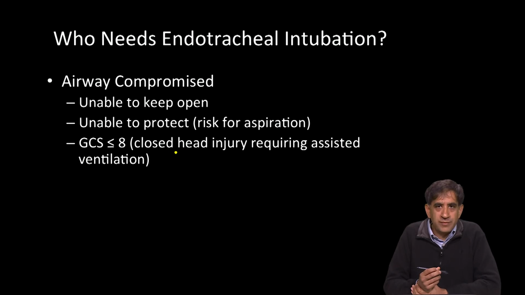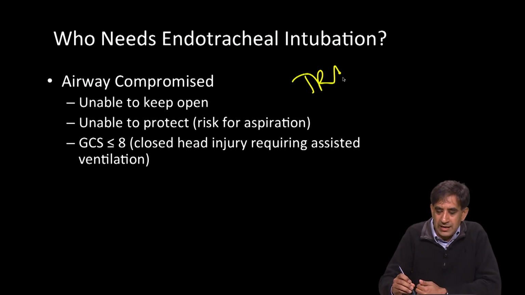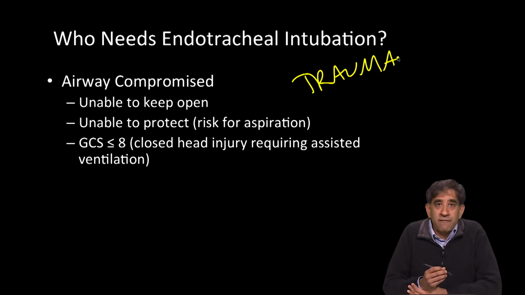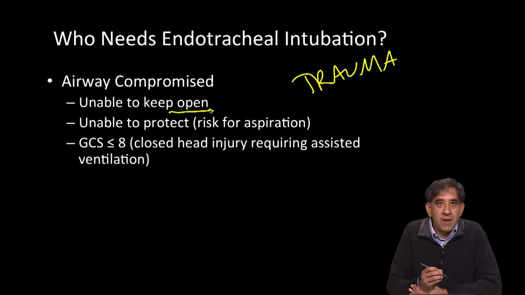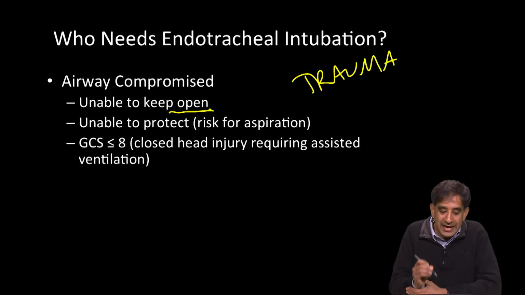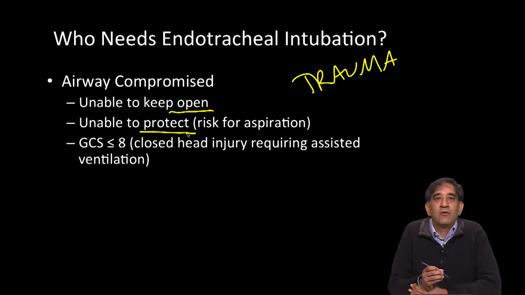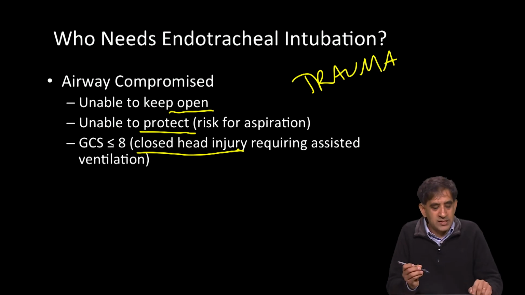Who needs endotracheal intubation? What trauma victims need endotracheal intubation? First of all, if the patient is unable to maintain their airway or keep it open, that would be a patient that might require endotracheal intubation. If they can't protect their airway for whatever reason, they have a loss of consciousness or altered level of consciousness, and they're at risk for aspiration, that might be a patient who you intubate as well. And then finally, anybody with a closed head injury, generally a GCS or Glasgow Coma Scale score less than or equal to 8, is going to get intubated and assisted ventilation to protect them during their subsequent evaluation.